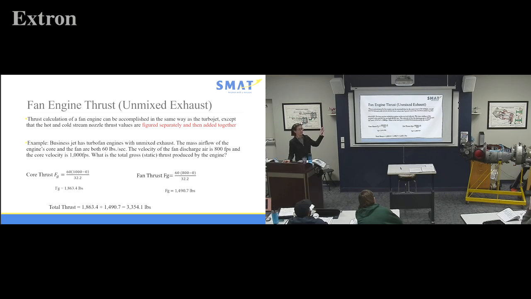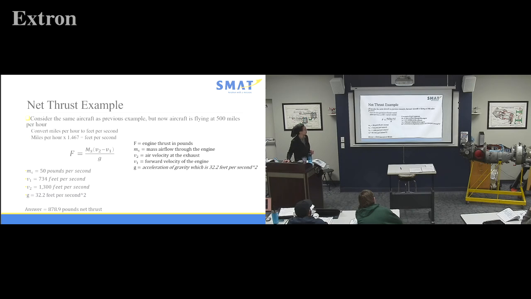Any comments? How come you need gravity? Acceleration due to gravity. The air is coming sideways. I had to go back in to see why that's part of the equation.